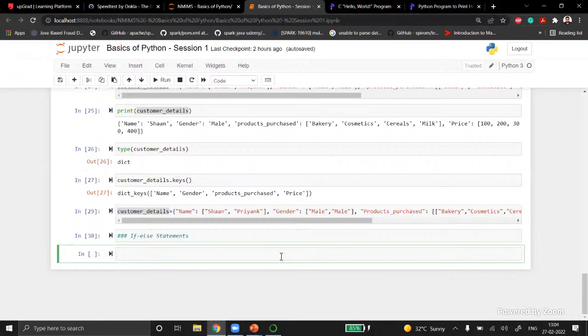Now, based on the age, you want your system to print the bus fare accordingly, right? So there the program will have to make a decision based on the age that is being entered.